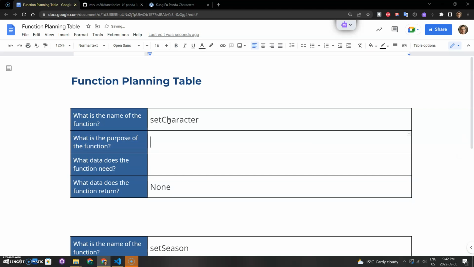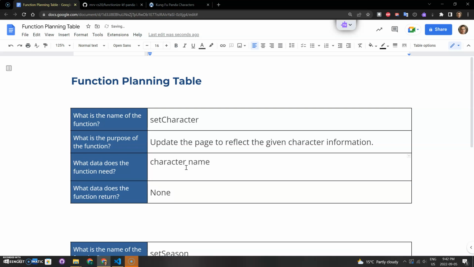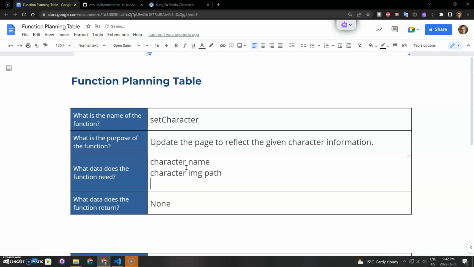The purpose of the function is to update the page to reflect the given character information. And what information is that? Well, that's the data that the function needs, right? It needs to know the character name. It needs to know, what else was it? Oh, the character image path, and it needs to know the character's quote.